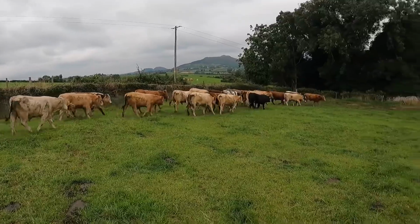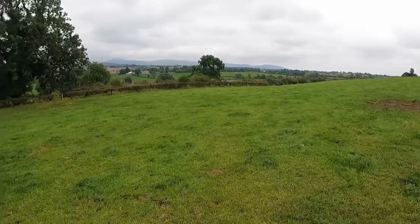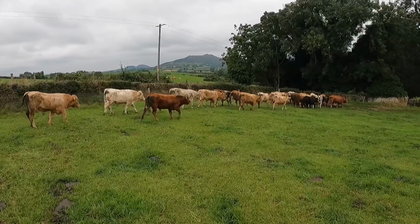But yeah, they're on the final move. Once they have this eaten down, which will be early next week, these guys are going inside, because it doesn't take much to set them off. What I mean by that is if it starts raining, turns wet for a few days, these guys get a bit unsettled. They'll start tearing at the ditches and pushing on gate posts, and there's bull wire electric fence right around this field, so they'll start knocking on the posts and scratching on the posts and fighting and digging holes in the ground. It all goes pear-shaped fairly quickly with them once the weather changes or anything like that happens.